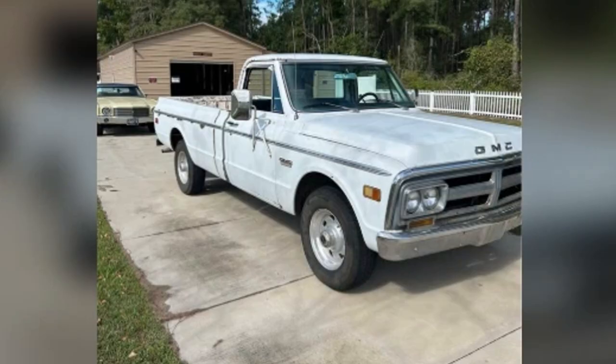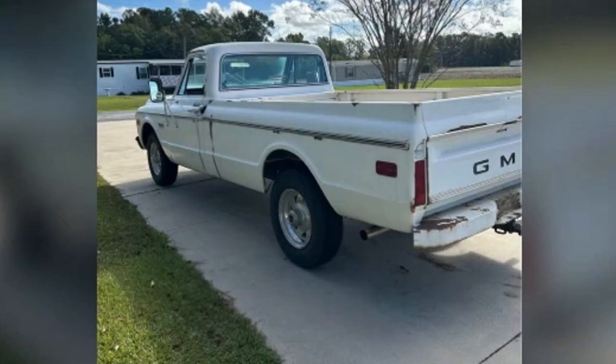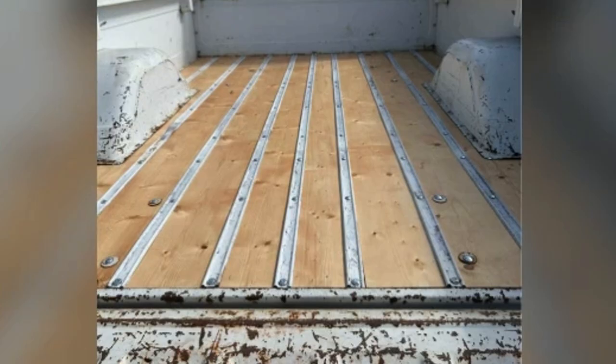The seller notes they are not interested in trades and will accept cash only, with the price slightly negotiable in person. If you're searching for a genuine 1969 GMC 2500 with big block power, originality, and rock-solid bones, this truck is a rare find. Vehicles like this, especially with factory 396, seldom appear under $20,000 in this condition. A true American classic, this GMC embodies the best of durability, authenticity, and timeless style.